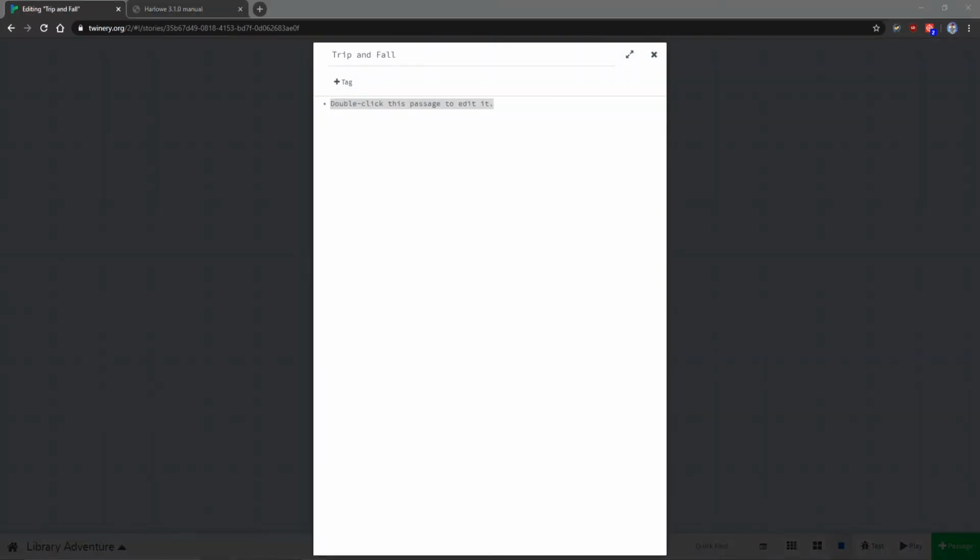In try the window, or trip and fall, we can edit this to make some more sense here. You can say you walk towards the window, but trip and fall down a hole all the way to the basement.